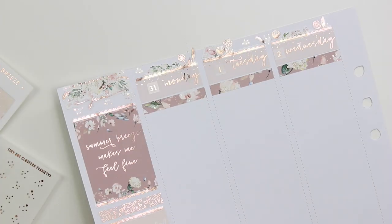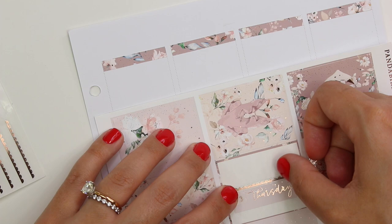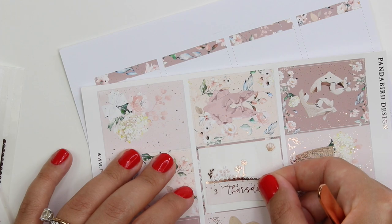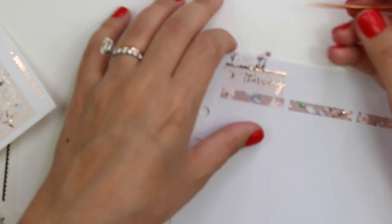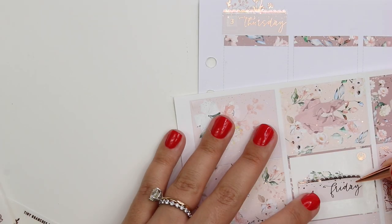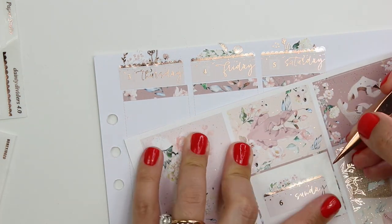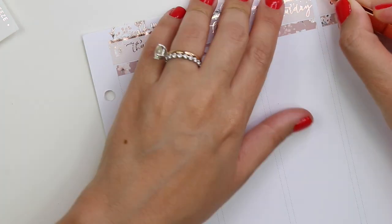I want to talk a little bit about what I'm doing on the date covers here. This was super inspired — I think originally Brit started doing date cover deco, and then Rachel just took it away and made it such a beautiful, artistic thing. And then some of what I'm doing here is also inspired by Tay with the honey inked wildflower deco. I just want to shout out all three of those people. I just went really kind of crazy decorating my date covers because they were just really plain — there was no watercolor swoosh or anything to it, there's some foil — and I really like how it turned out.